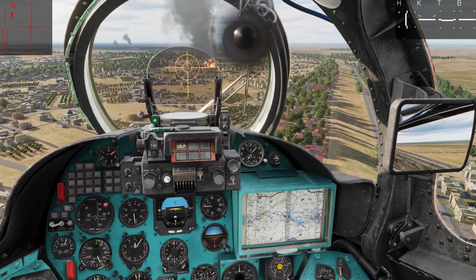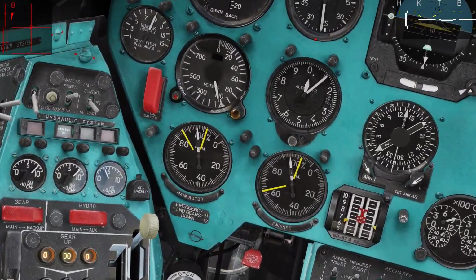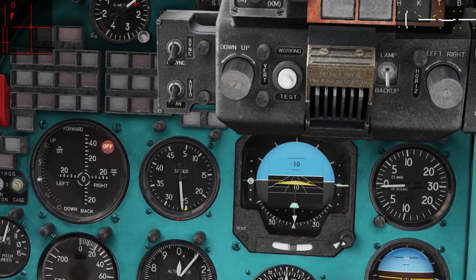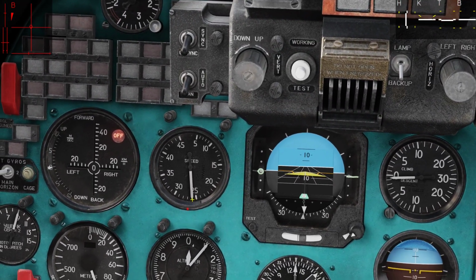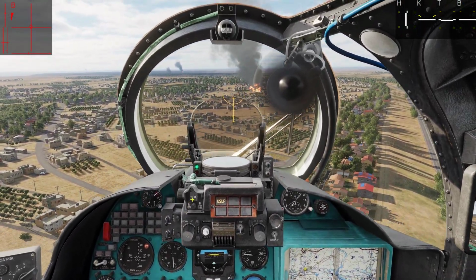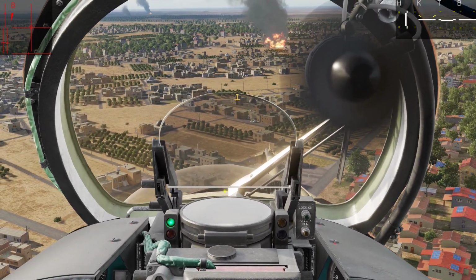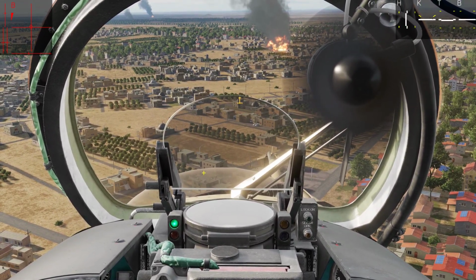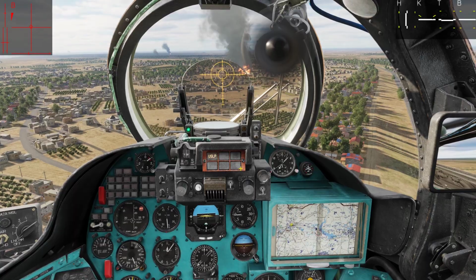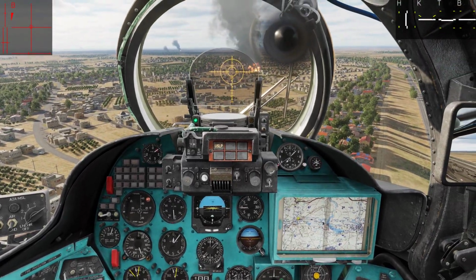When using the cluster munition, I like to keep an altitude of roughly 100 meters above the ground, and I like to keep a speed of 250 kilometers an hour. And what we are going to do is start dispensing our cluster munition when our targets are just coming up below the front of our helicopter here. Yes, the cluster munition is really that inaccurate.